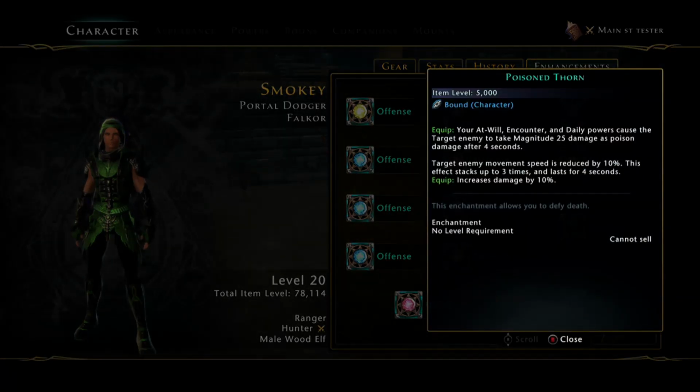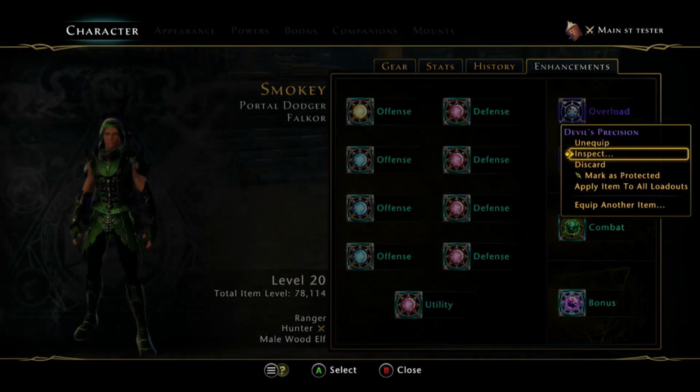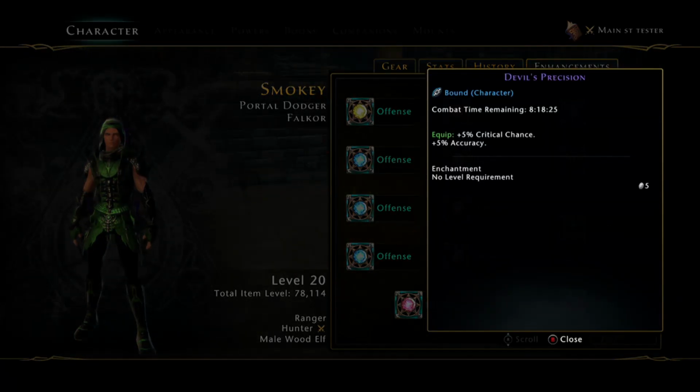Combat for single target is the Poisoned Fawn. It's the nerfed version of the old Bilefawn, but it still puts in work. The overloads I'm using are Devil's Precision, which, if you don't know, are currently bugged, so the time on these will not run out. So just bear that in mind in case it could potentially get patched. I don't want it to get patched, so please keep this, Neverwinter.